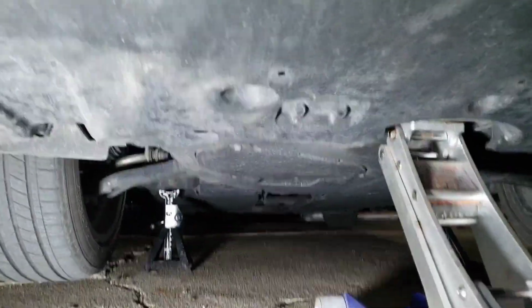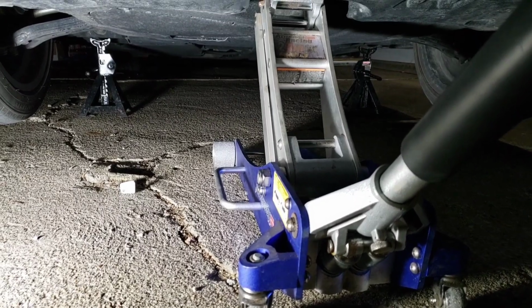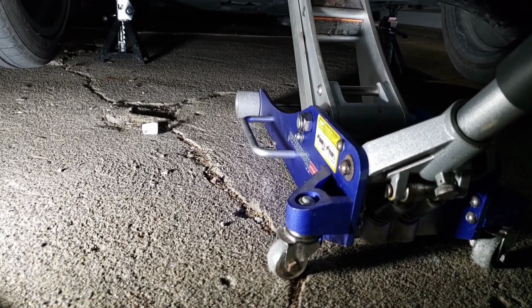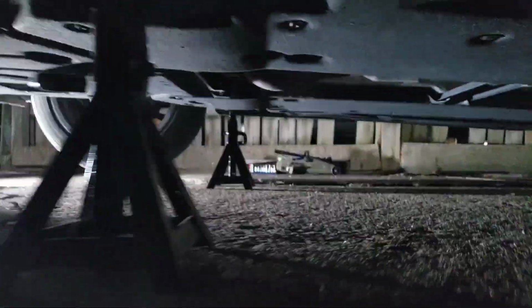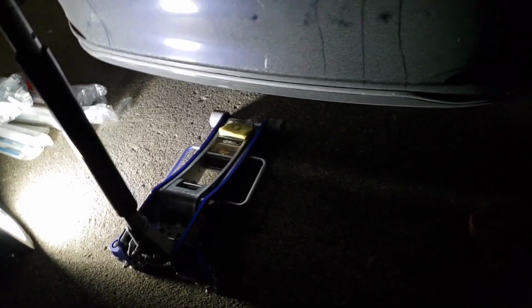All right, time to jack the car down just a little bit. Make sure we got everything in the right spot. Just gonna drop it down slowly. Okay. Alright, so now I am doing the back of the car. Got the front already lifted up, show you guys real quick. I already moved the light, sorry about the light, folks. As you can see, the whole front is off the ground.